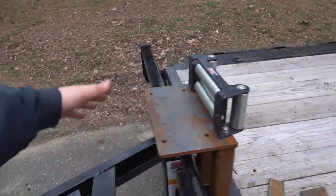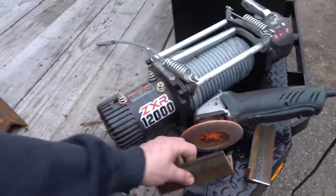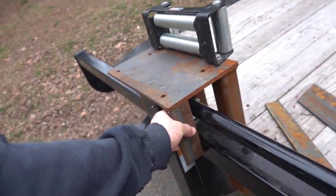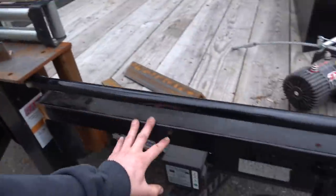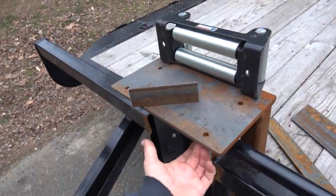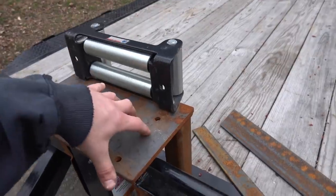So this is what I came up with. We got those in the back here. We're gonna be taking this 2-inch angle and welding it on here like that. So that'll tie the back of this into this bar here, which is attached down below and over here. And we'll have Allen head cap screws come up to mount the winch here.